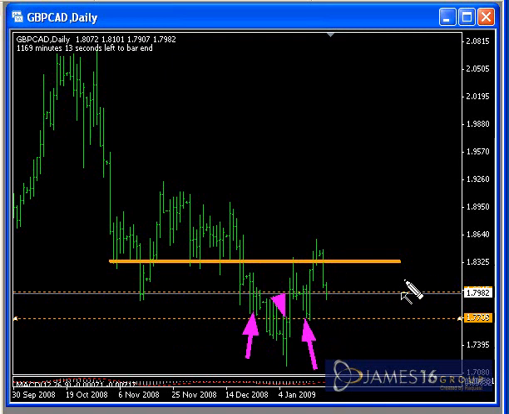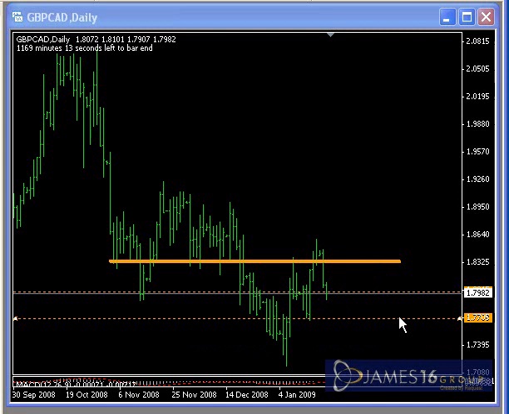So Jerry's covered himself. He's got no more risk on the table. He's already rewarded himself, and that's what he's comfortable doing. And now he's looking for price to see if it can make its way down there. And if not, he's still going to come out with profit on his other half too. So that's a well thought out trade. I can't say anything's wrong with it.